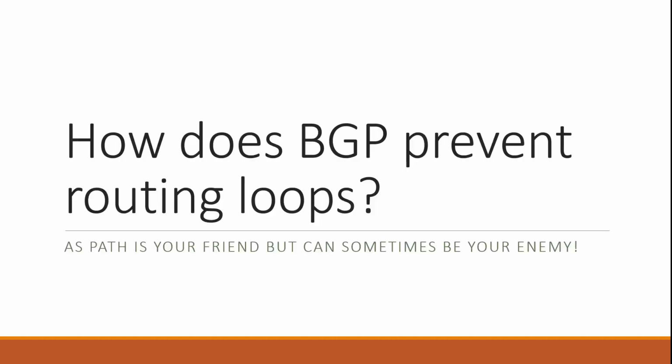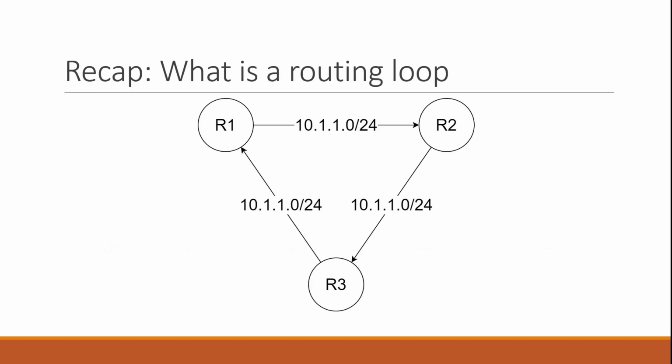Alright, we're starting to get into the more complex BGP topics now. One thing to consider with any routing protocol is preventing routing loops. We talked about AS path briefly, and on the face of things, it seems like that would provide the means to detect a loop, but we'll soon see it isn't quite enough. First, I want to review what a routing loop is and why it might be a problem.